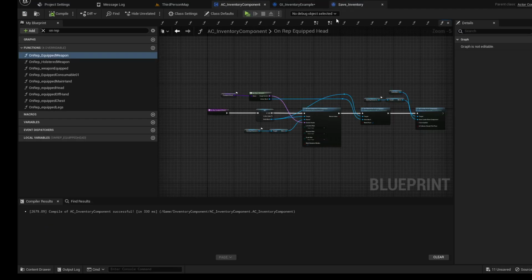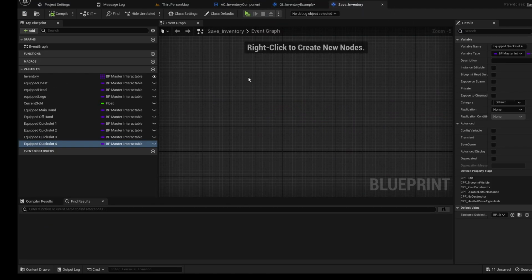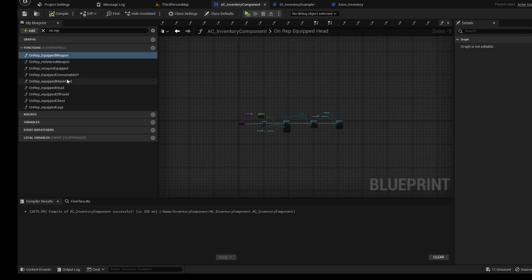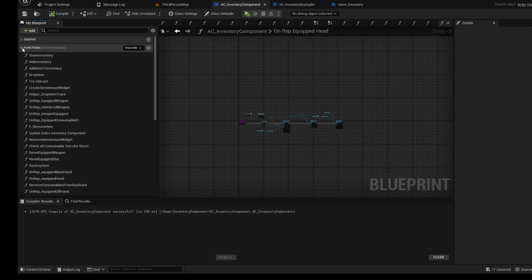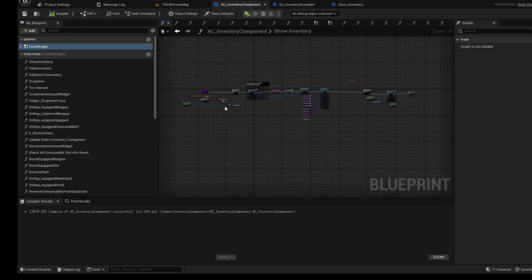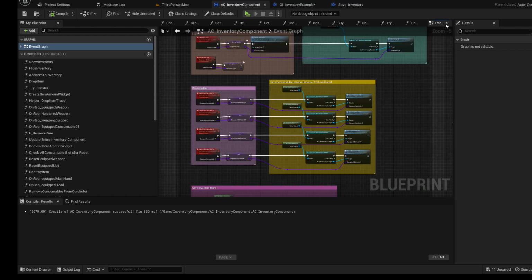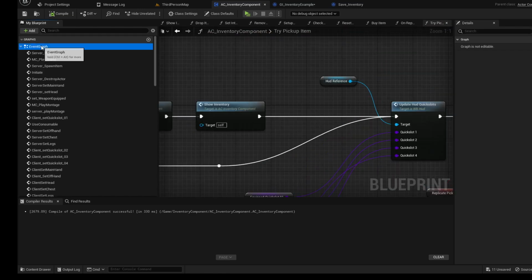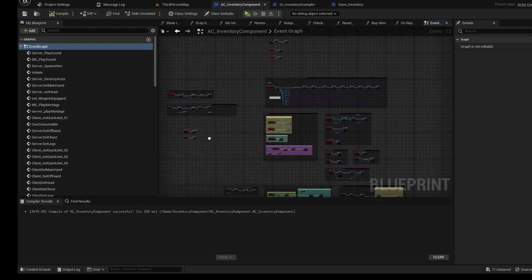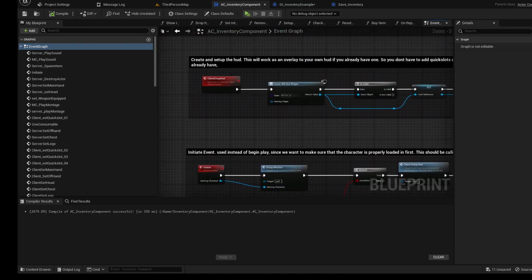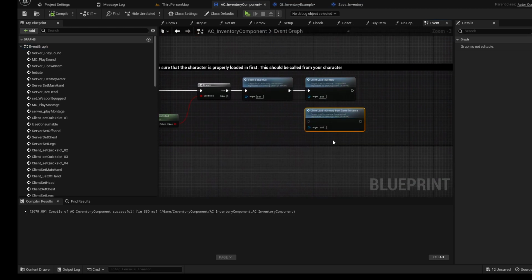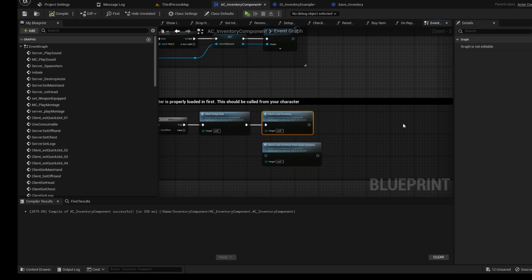Just remember, you don't need to do stuff twice. Since we are now using the save slot instead of the game instance, just remember that you don't need to do everything twice. So on the initialize event, you can do this or this. Kind of depends on how you want to do it. Like most people would only do the save game when you actually save the game, and then you can do this all other times.